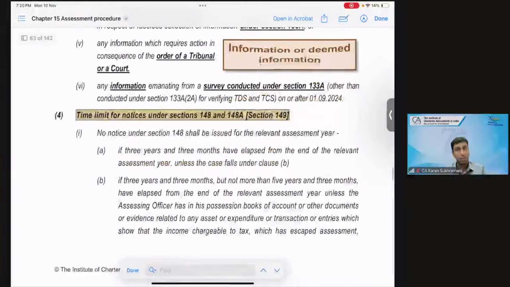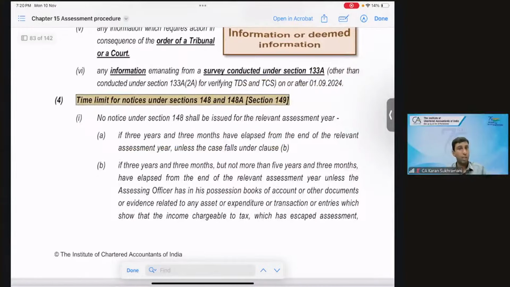What is the timeline? Now, there are two timelines. One is about issuance of notice under 148A and another is about 148. 148A does not give jurisdiction to the assessing officer to conduct an assessment. 148 is the main section, I would say, where the AO can assume jurisdiction, and one cannot issue 148 without following the process of 148A. So 148A comes first.